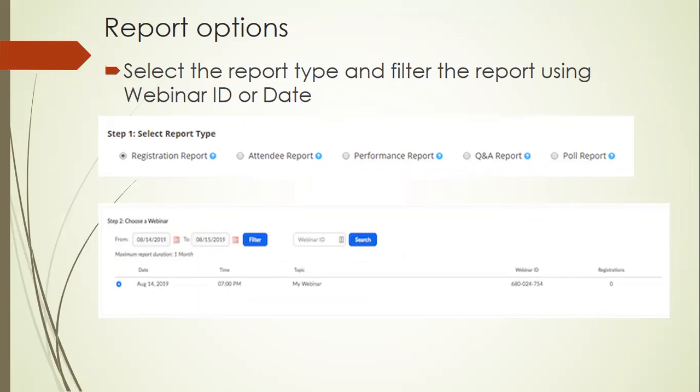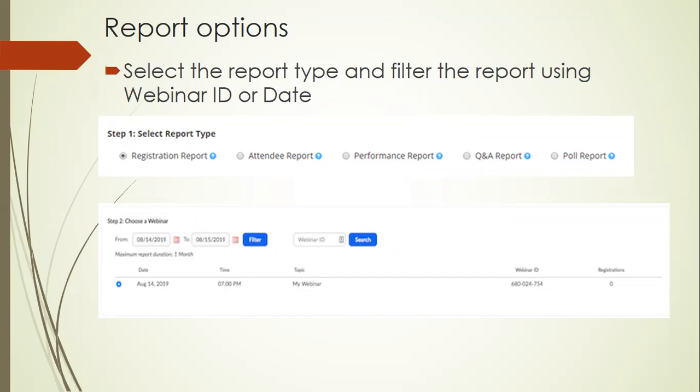You can get the registration report, attendee reports, performance, Q&A report, and if you create a poll, I don't know whether you have used that feature in Zoom meetings. You can create polls: you ask some questions, and in between your presentation you can post it to the audience, and the audience can answer the poll. Then all the details are available under the report section.